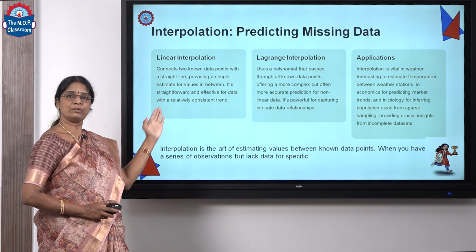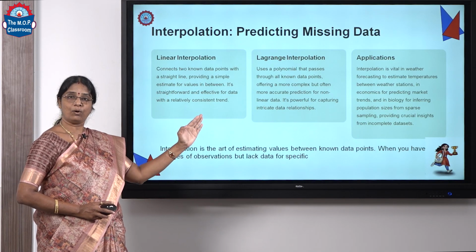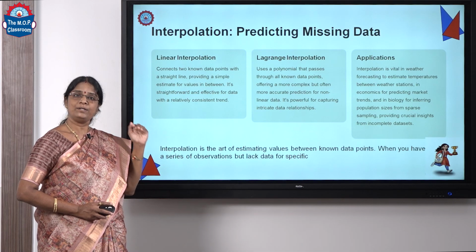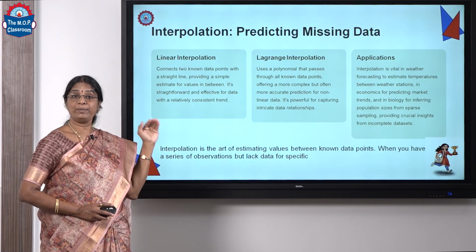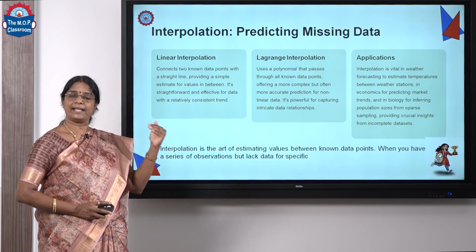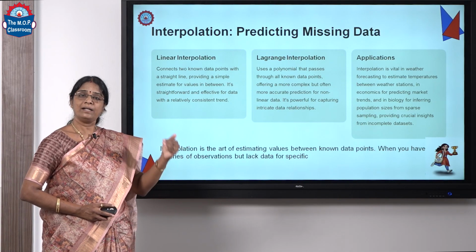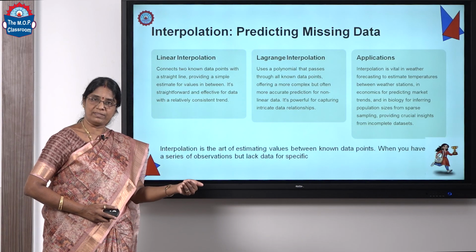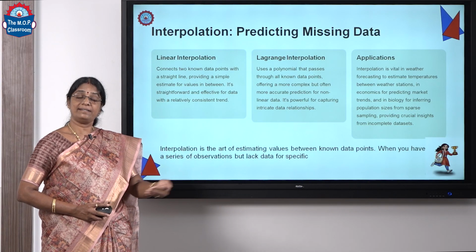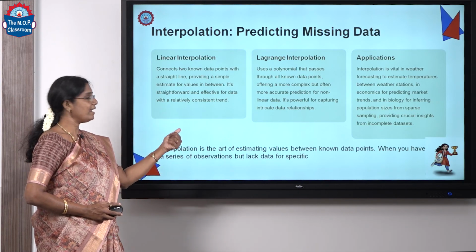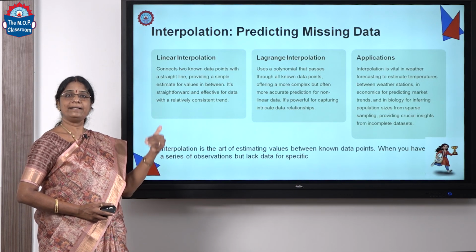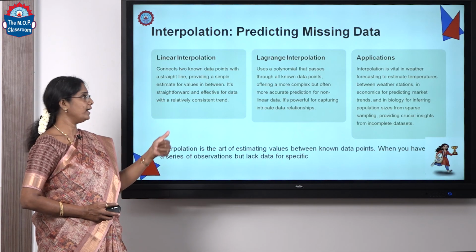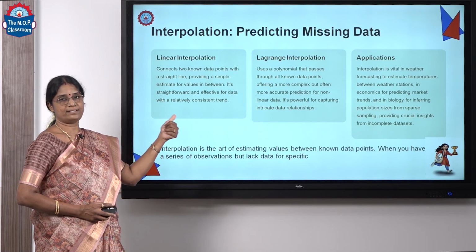Lagrange's interpolation also belongs to the same category, but it is also applicable to unequally spaced data. There are some situations where it is not necessary that my data points are always equally spaced. Say for example, when I record a temperature at the 5th minute, it is not necessary that I repeat the same procedure. I can record it at the 5th minute, next time at the 10th minute, next time at the 12th minute. So there are situations where you have unequally spaced observed data. Can we approach it with numerical methods? Yes, you can do that, and one among the methods is your Lagrange's interpolation.